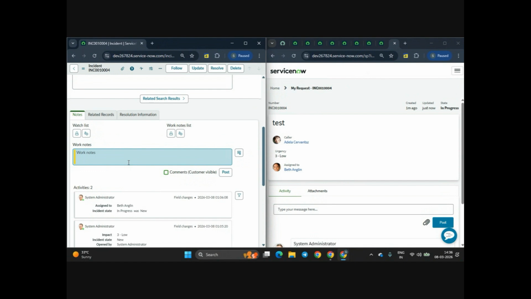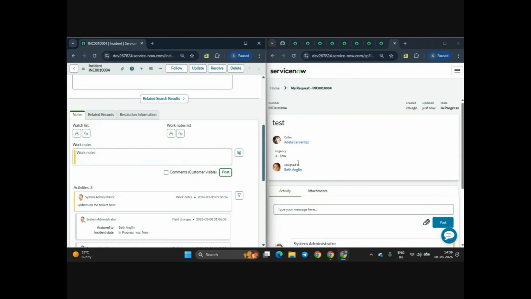So let's say you are an agent working on a particular shift, say a 9 to 6 shift. After that, someone will take over your ticket, right? They can't start from the beginning where you started, so it will be double work. So for them, you need to put some updates here on the ticket, so they are aware of it. It won't be visible to the customers. When you click on customer visible, it will be visible to the customers.